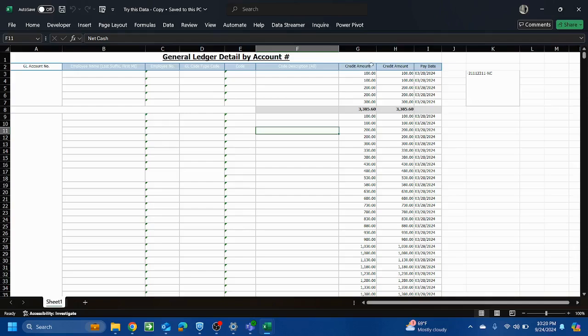If we notice on the credit and debit columns, I am going to change this to debit. Now I do see that because I just copied the column over. On the debit and credit columns, I have just put in random integers as well. These are random values. This is not actual real information. So that's just something to keep in mind.